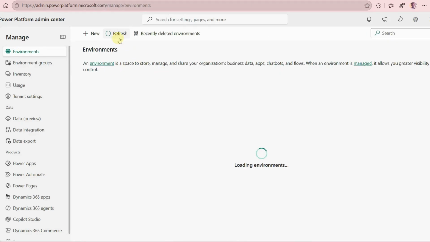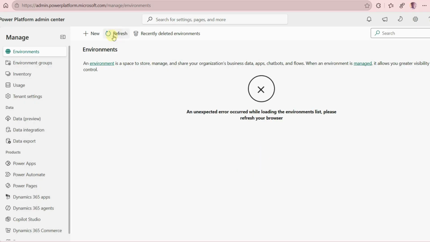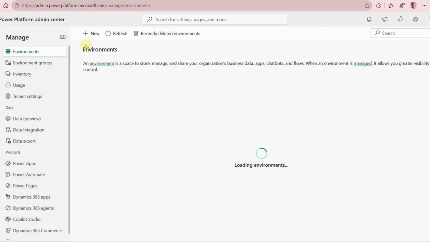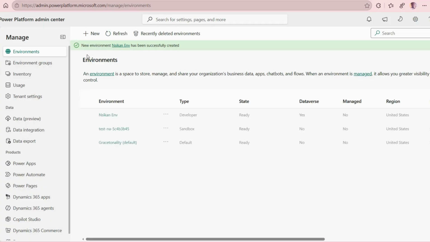So let's go back and refresh just to be sure we have database enabled for the default. I kind of figured that we might run into problems. Okay, so Dataverse is not provisioned yet, so let me try it again. Keep trying.